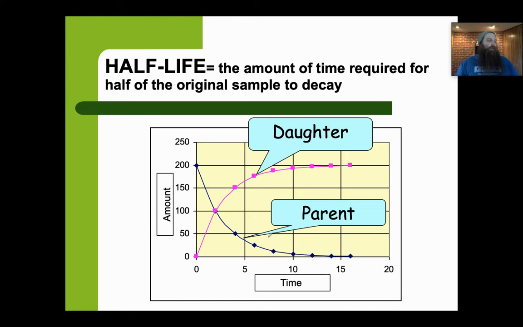So as the parent breaks down, the amount of the daughter is correspondingly increasing. This is a really useful thing to know if you want to date something, if you want to age something. If I know I've got this much daughter and X amount of parent, I can work back, figure out how long ago it is, and this distance right here would be the age of whatever sample I've got. So pretty useful as far as radiocarbon dating and stuff like that.